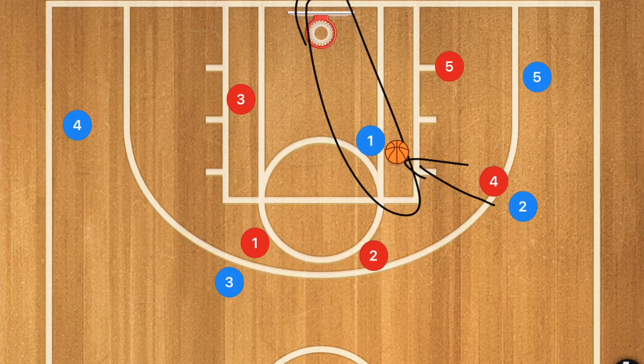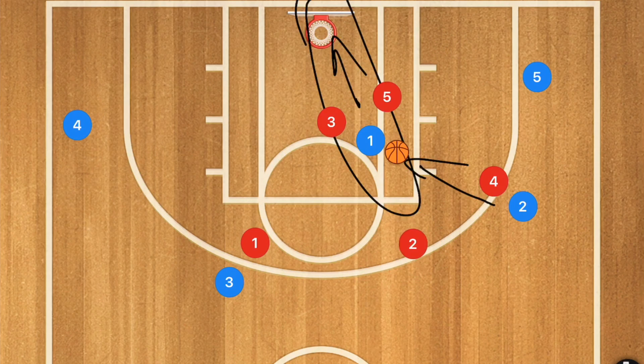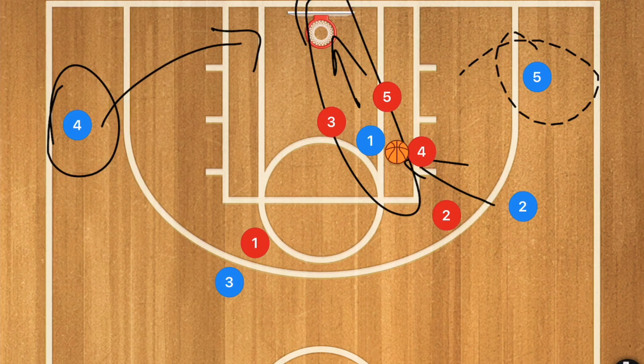This can also collapse the defense, leaving player five and four open, or player four could drive or cut baseline to receive a pass from player one for a layup. There are so many options out of the five-out to collapse a two-three or three-two zone defense — it's really effective.